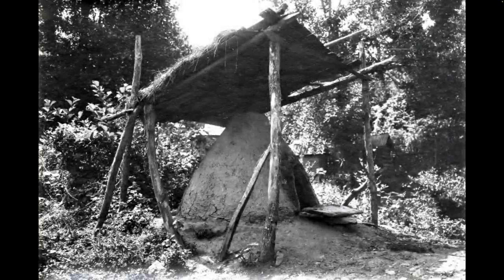Here we have a representation of what these dolmens might have looked like with an awning, I guess you could call it. Now this is a kiln, but these are found in the area of the dolmens. So the people who built the dolmens would have had these types of kilns. Maybe it's a possibility that the dolmens were burial chambers, or maybe they were some type of temple or sacred site. I'm not exactly sure or even concerned with the use of the dolmens, but rather just the logistics of the weight and the construction regarding them.